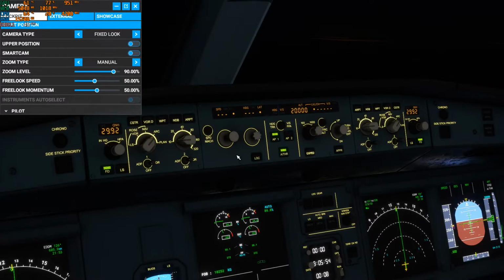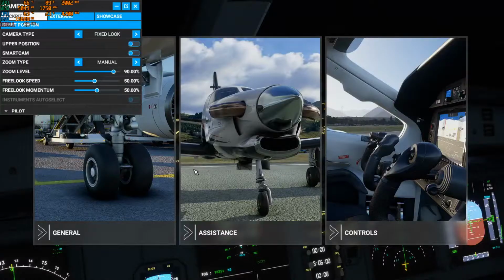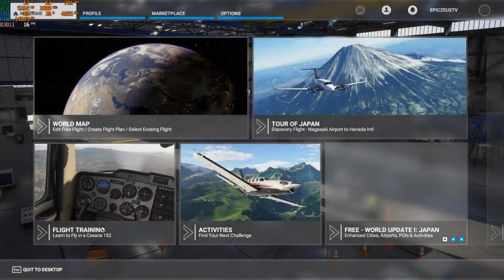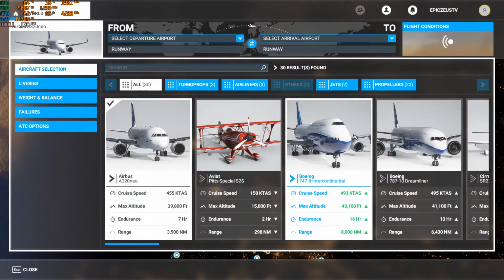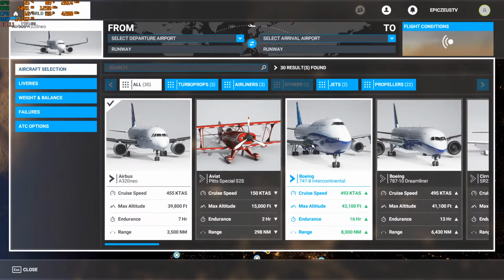I showed you what it came with, right? So I can show you what it comes with. Just go to main menu. With just the base game you get two airliners. You get the 747 and you get the A320. So you get these two airliners.